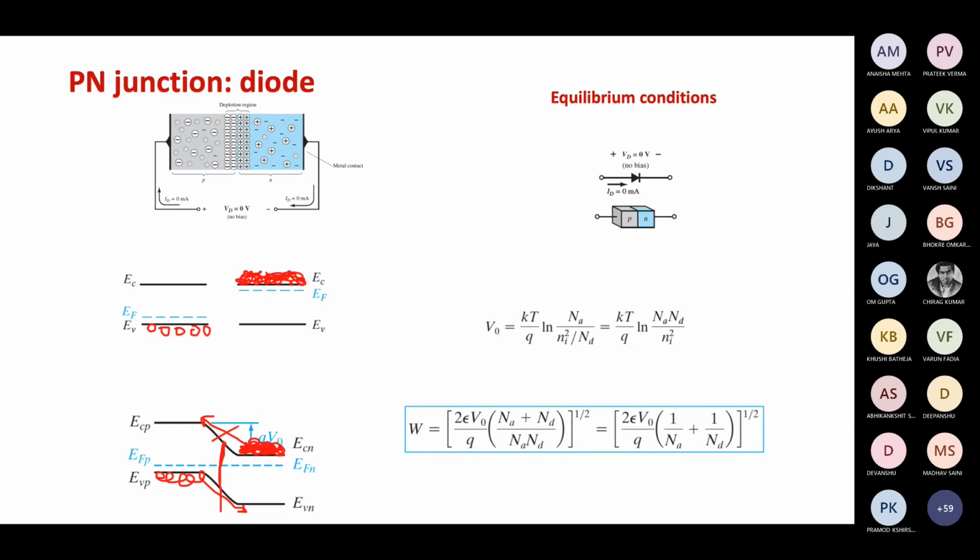Yeah, so the law of thermodynamics enforces that the Fermi level must be uniform, must be one Fermi level in equilibrium. So which means that now this needs to come down or this needs to come up. So this pulls the valence band up along with the Fermi level and this pulls down the conduction band, and that's how a single Fermi level is achieved in a system like this.